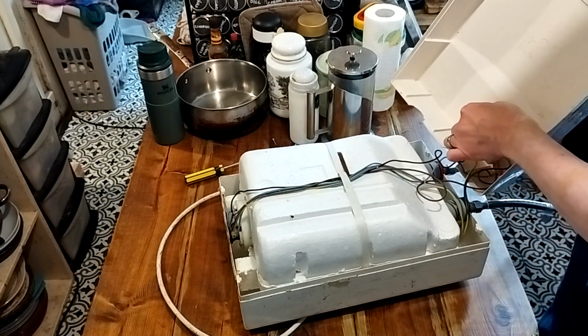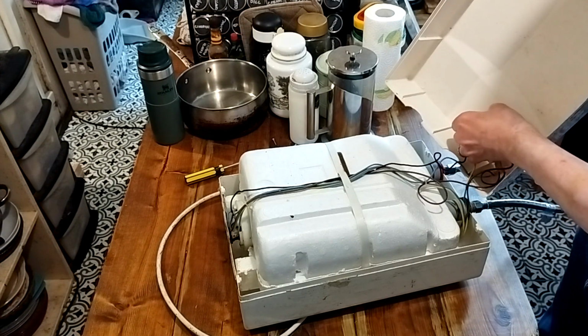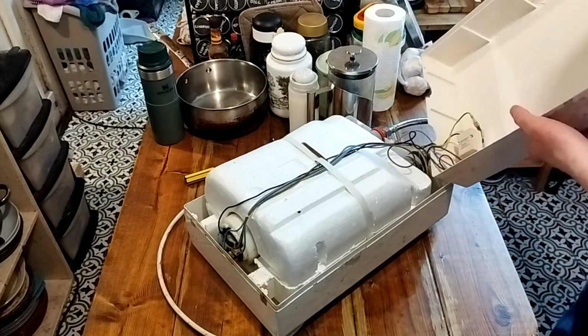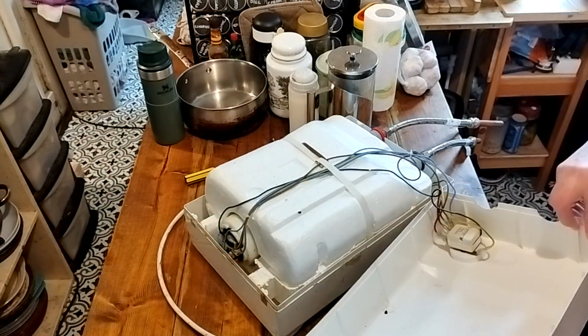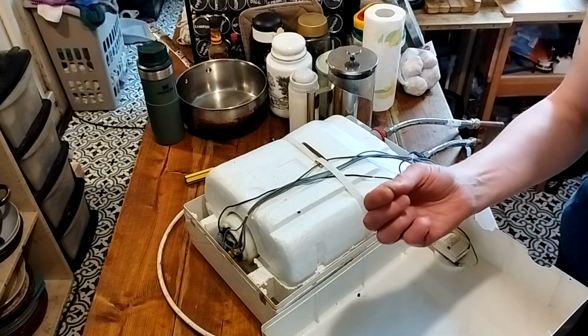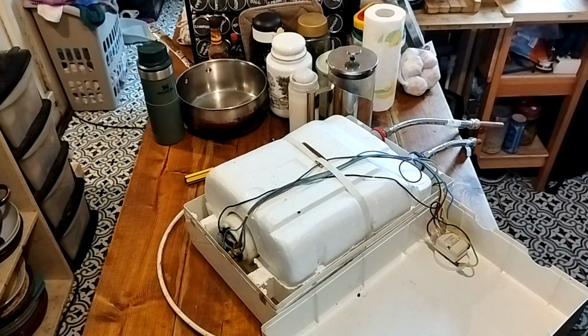Let me just disconnect these spade connectors. Oh, maybe not. Ooh. I'll just put that there, shall I? Whoops. Marvellous.